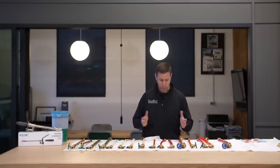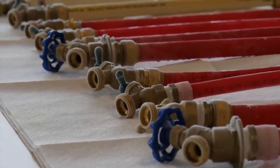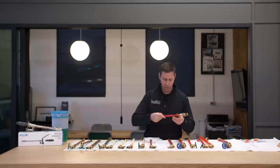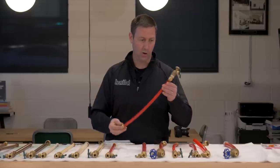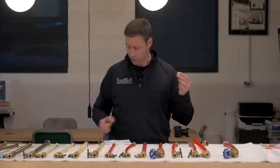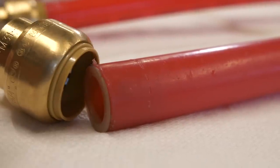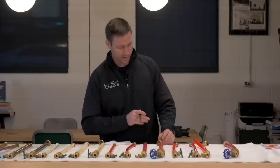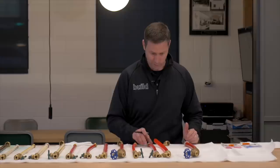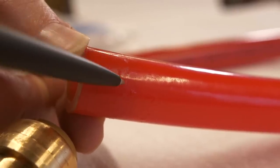Going over to the PEX now — I've got Vega PEX, which is PEX-B first. This is the plumbing system I've used most over the last 15 years, with a crimped-style fitting. This one looks fine — I don't see any problems, and all the water is still in there. Similarly with the SharkBite on there, I can actually see an air bubble inside; all the water's still in there. Just a little bit of drippage up top, but it did fine. Same thing with the three-quarter inch. I pulled the SharkBite off with the removal tool — the teeth dug right in, it gripped tight, and both three-quarter sizes did fine with no splits.